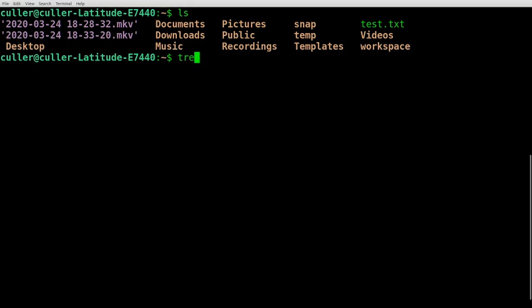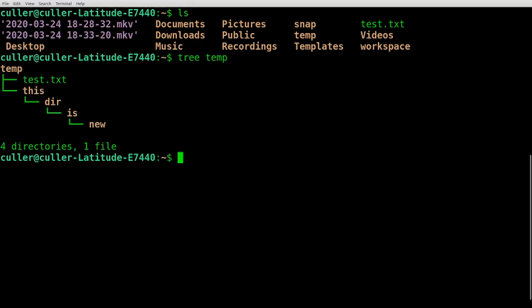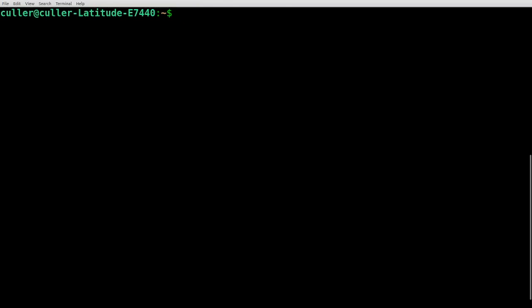So inside temp, tree temp, you'll be able to see it here. Temp, test. What I wanted to show you is using the rm command. Like we discussed, if you wouldn't have the -r or -R, you're not going to be able to delete the directories.